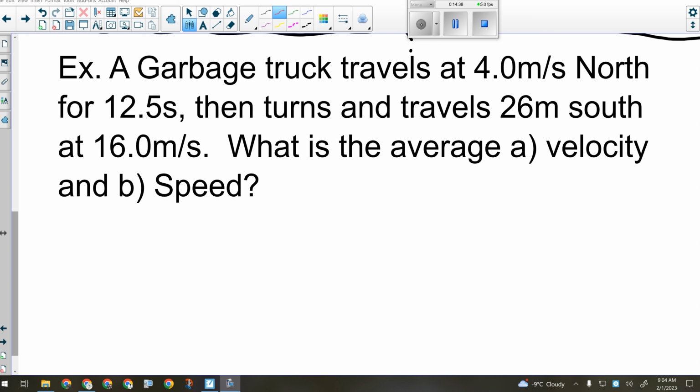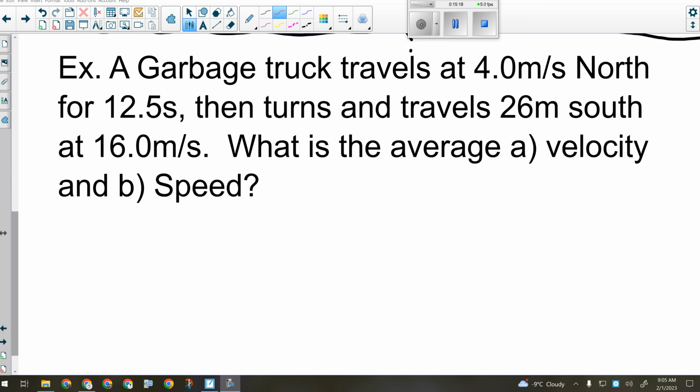It's kind of like this. If I drive all the way to Edmonton, and I'm able to go 120 the whole way there until I get to the very south end, and for the last kilometer there's construction and I have to slow down to 50, should I go 120 plus 50 and divide by 2 to get my average velocity? Hell no. My average velocity is going to be like 119, because I went 120 for 99% of the trip. That last little bit, I slowed down, and that doesn't make my average hugely decreased. Does everyone kind of follow the logic there?